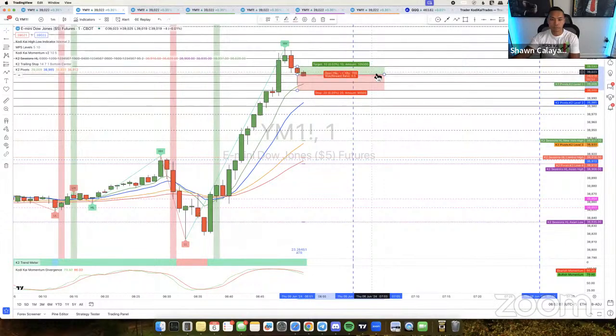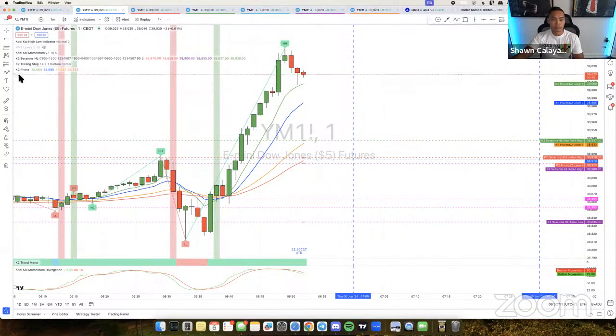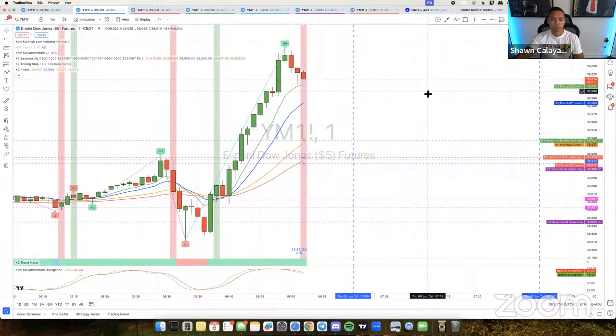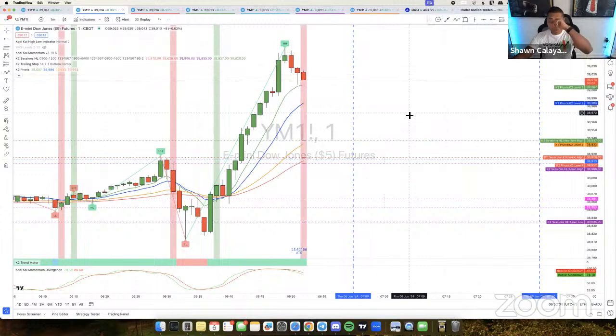It's trying to. The volatility here pretty much died down for the most part. Sell signal pending right there. We actually want a sell signal. So I prefer to have the sell signal because that sell signal will confirm the retracement. You can see the volatility here pretty much died out. But a sell signal would be good. It'd be in our favor, because then it's probably going to retrace down quite a bit. Or maybe not even at all.